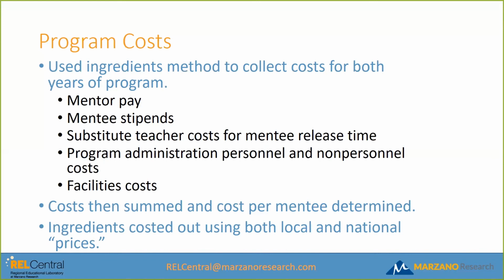And we knew the local cost to the district because we met regularly with the grants office, and we knew exactly what they were paying folks, what the salaries were. But we also wanted to consider, if this study was published nationally, a district in a different state that wanted to implement this program, the prices might be different in Colorado than in other places. So we used a national database to convert local costs into national prices, and we'll talk about that in a minute. But that's important in terms of the replicability of the program in other places.